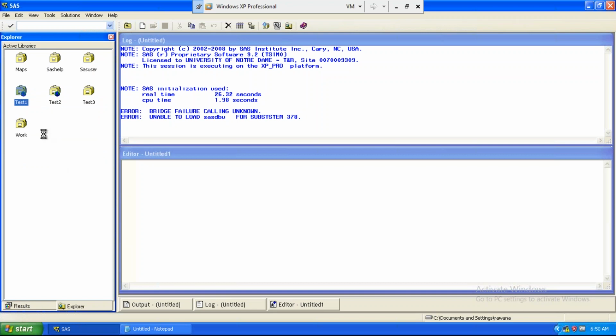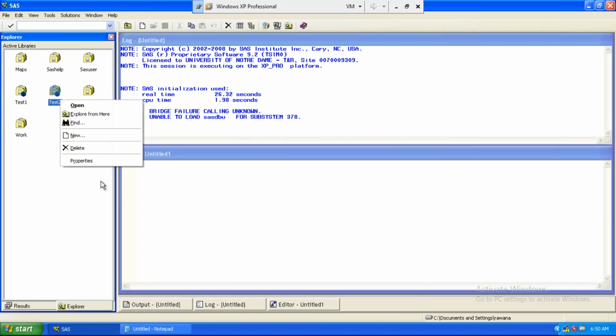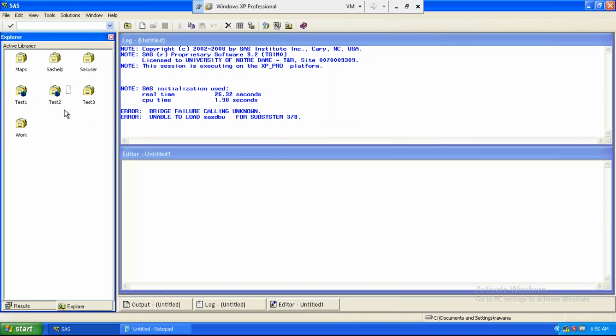Test 1 was created from the Excel, and the Excel is there on the desktop. Test 2 was created from the Access, and the Access is there on the desktop. So as we created them from external data, they will be called dependent. But test3 is independent. Why? Because we created it from the SAS itself, not from the external data.